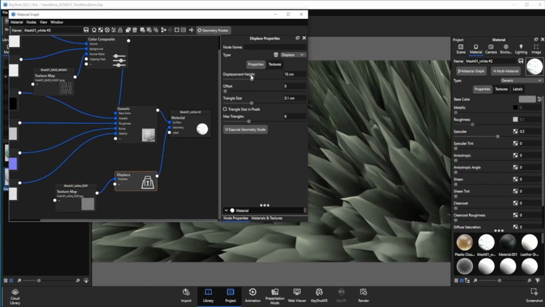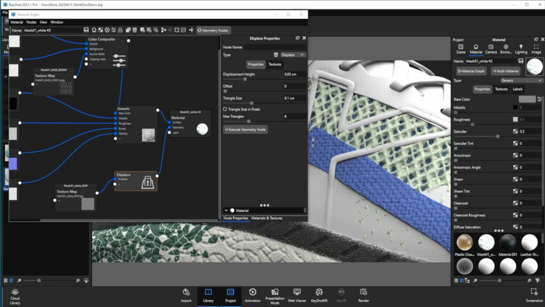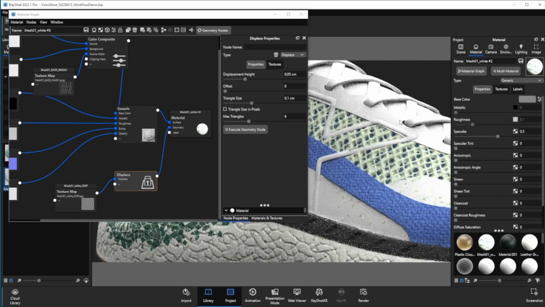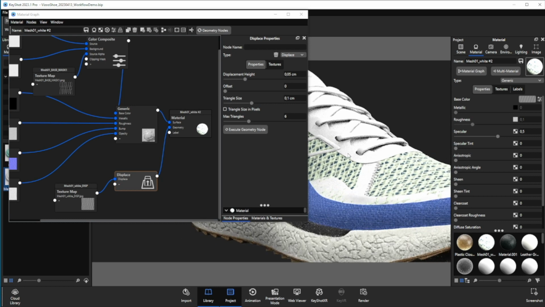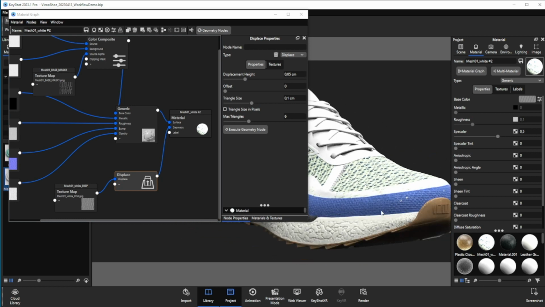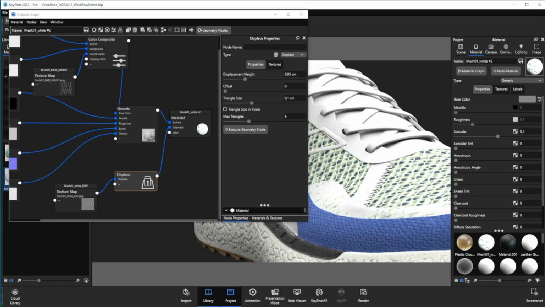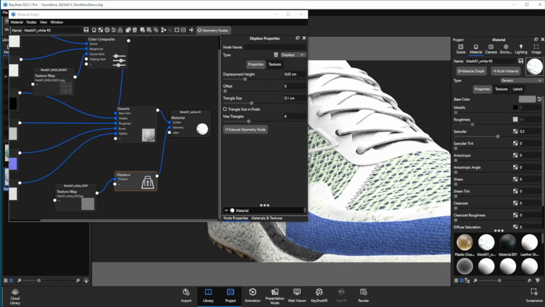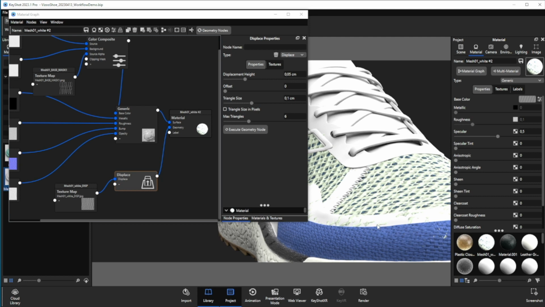Our displacement height is set to 10 centimeters by default. Your values may be different depending on your Keyshot scene units, but let's change this to a smaller value and click the icon to update the view again. This result looks better, but the part with our displaced material is layered underneath the other parts of our example model, and we can see the displacement causes the mesh to break through.